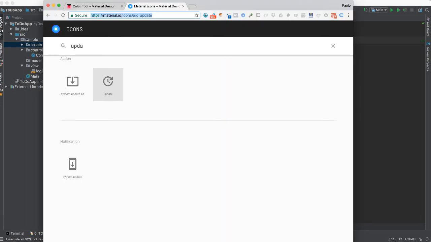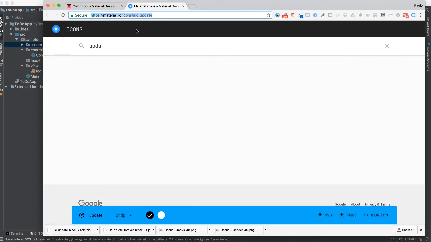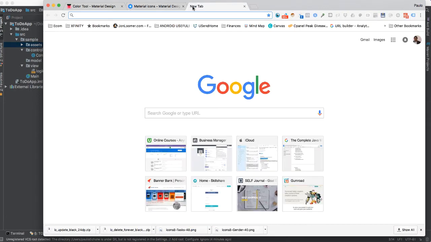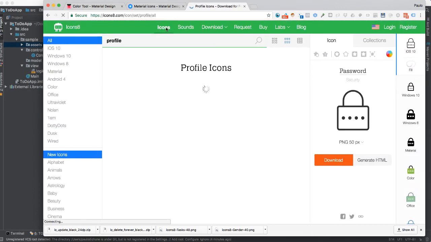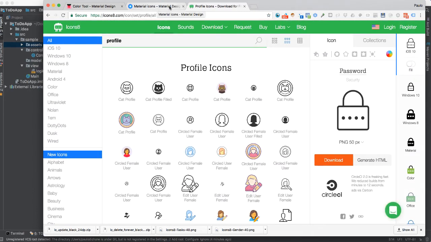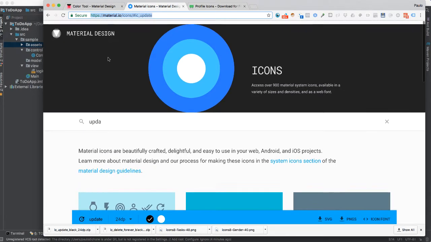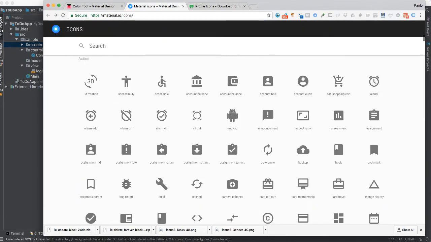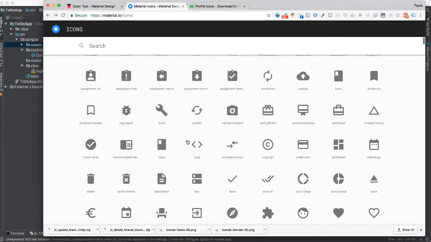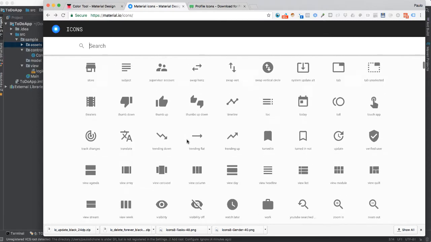Great. Now, in case you would like to know where I get all these assets, besides the website which I showed you earlier, which is Icons8, there's another place where you can get all different types of icons, which are actually free. You go to Material Icons, Material Design. This is done by Google. You can start searching here. You can see at the top you can search, but if you don't search, you see there are a lot of icons you can use.